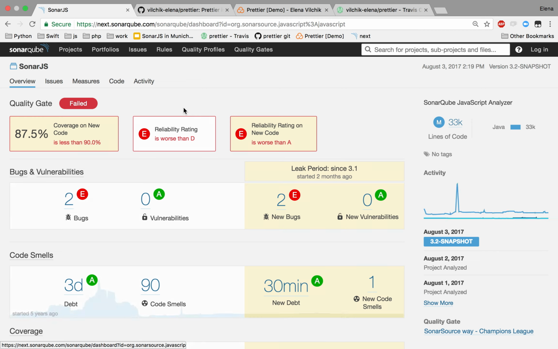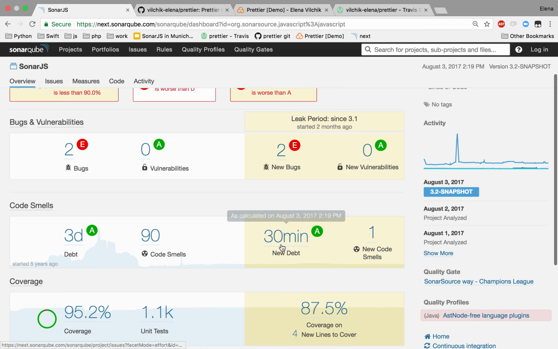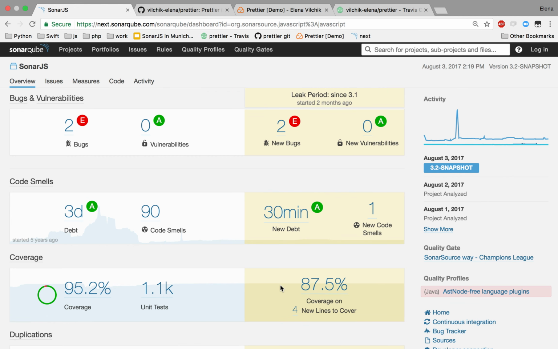What we see is that in the last period, we have introduced 2 bugs internally to release. And our code coverage is lower than what we would like, which should be 90%, our target is 90%. So overall, we have 95.2% of code coverage, but in the last period, the code coverage is lowered.